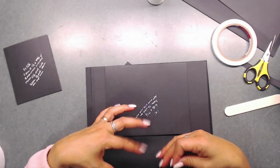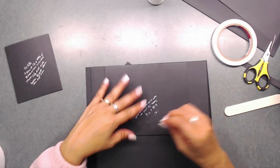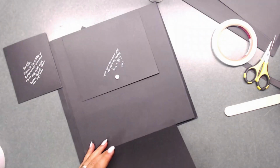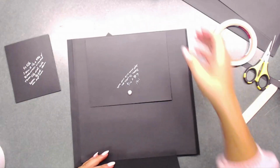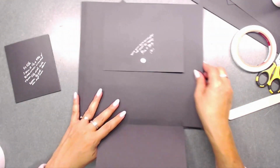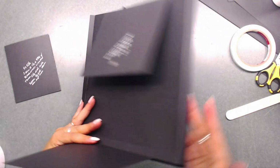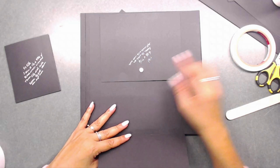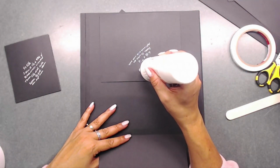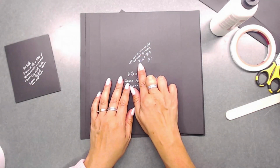Because of the way that our flaps are going to close with our pocket, you actually want this on the back of the bottom flap. Okay, let me move my glue here. Okay, so we're going to put our magnet on top of this flap here, okay? And then you're going to place your glue here. Alrighty, go ahead and close that down and press hard.